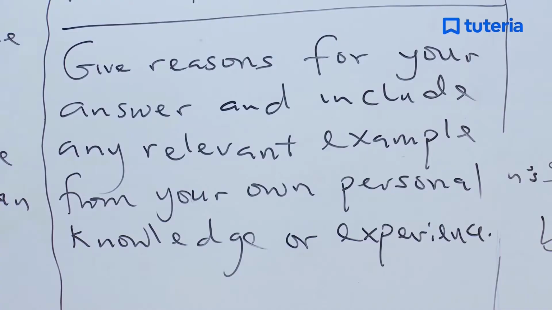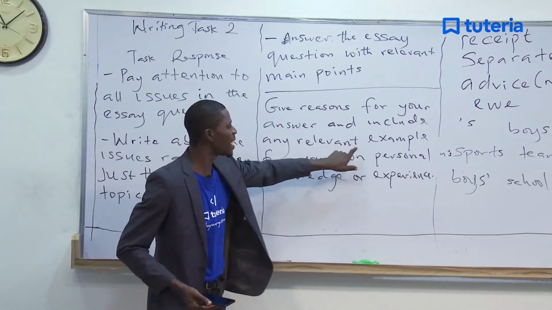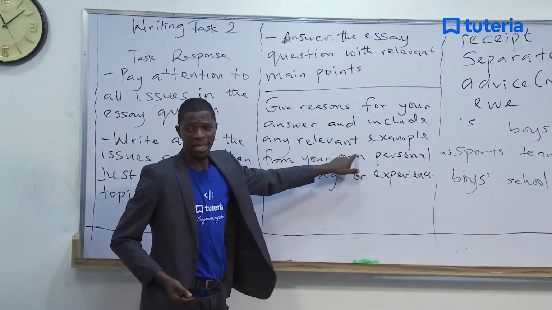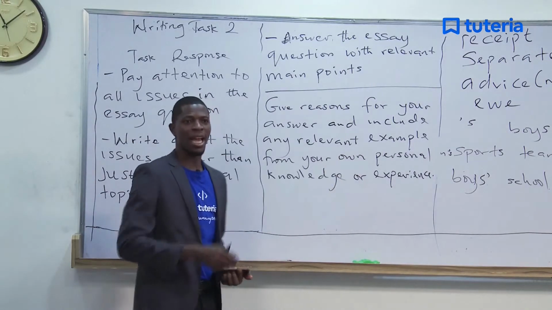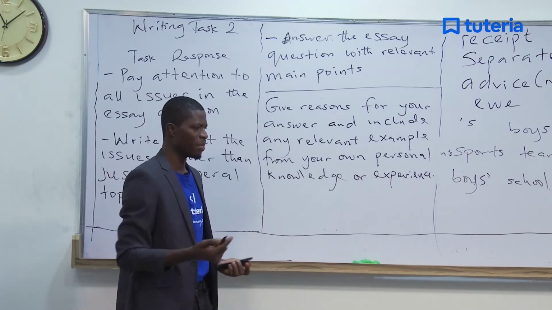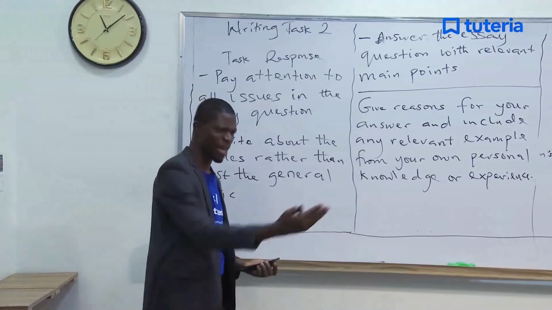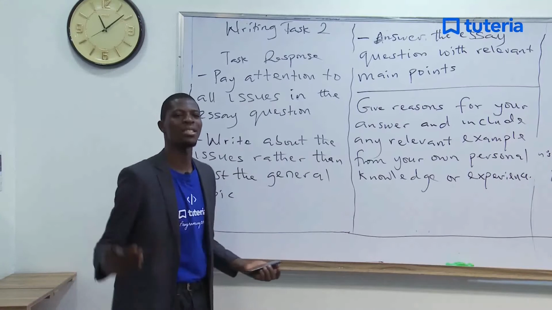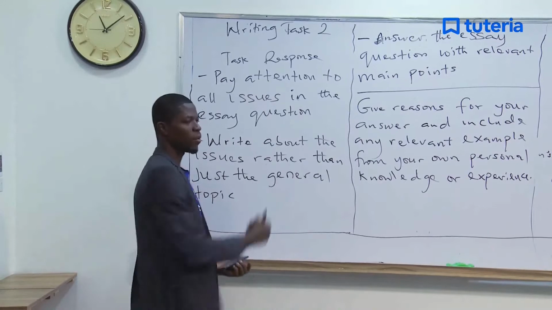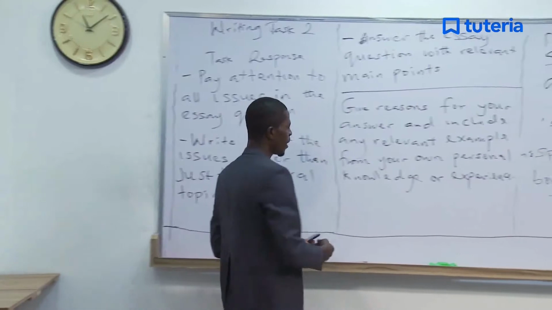So what does it mean? This has to do with when you are explaining the relevant example. We're going to see some of this that I'm explaining now. Okay? Example. For example, like what some people wrote. They were talking about maybe they've been doing well over the years, so that's the reason you have to encourage them, something like that. So we call them supporting details. Okay, we call them supporting details. They are just to back up your main points. Okay? Then the next now.